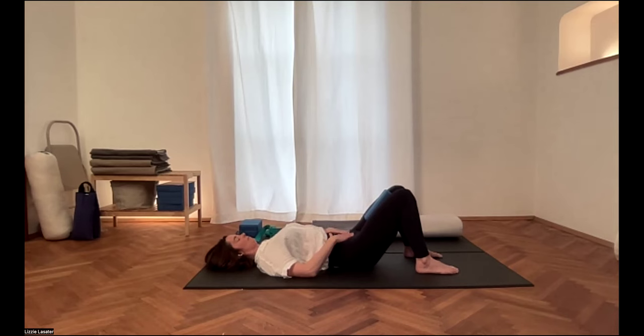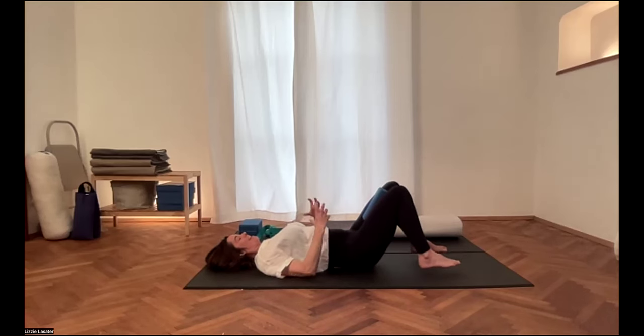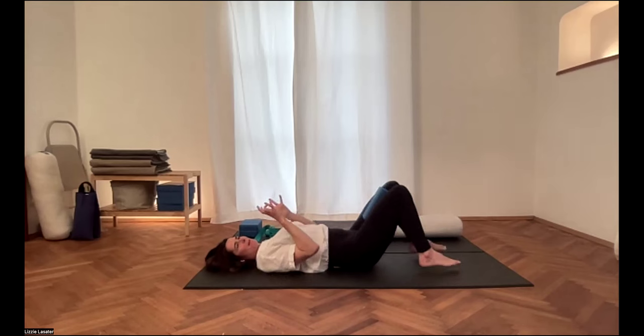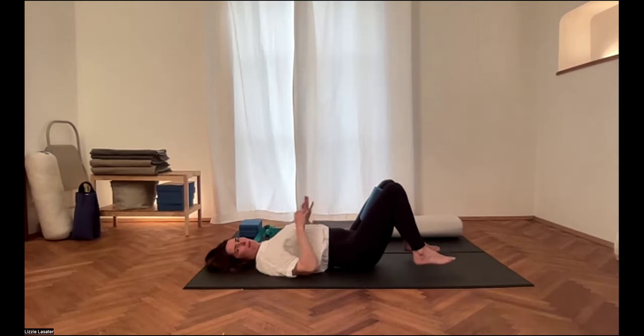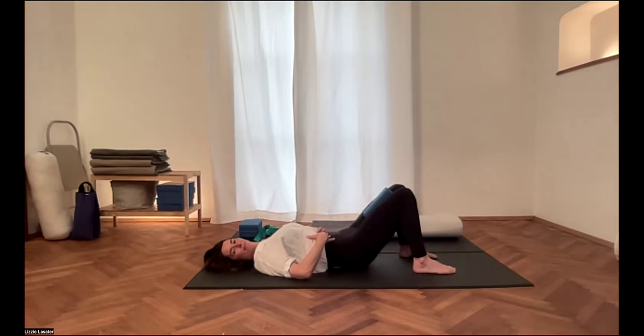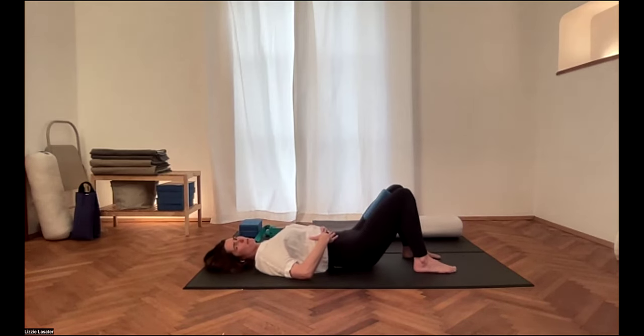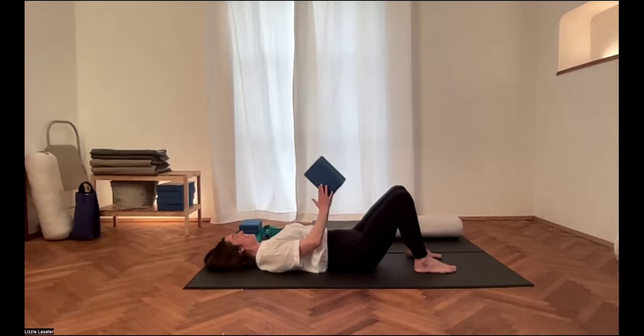That makes sense? Except mine's not relaxed because I'm feeling my back is kicking in, in a good way, but I feel like there's stabilization coming from below my shoulder blades, kind of the bottom tips of my shoulder. Absolutely. I love that you brought this up, because your low back is part of your core stabilization system. And there's this sheath of beautiful tissue called the thoracolumbar fascia that connects your shoulders to your pelvis, your upper back to your pelvis, your ribs to your pelvis, and it helps stabilize the body. I'm going to be sore tomorrow, Mary. You're welcome.